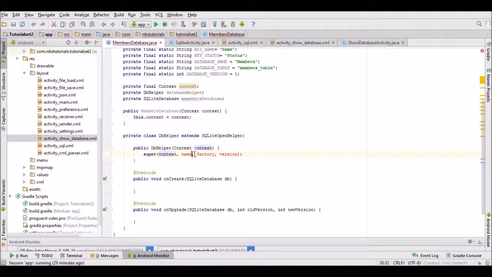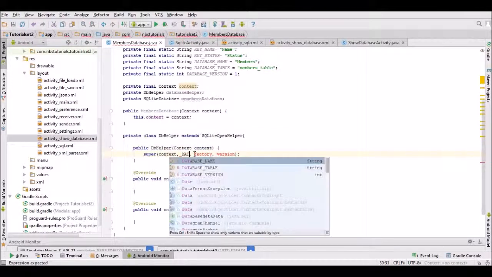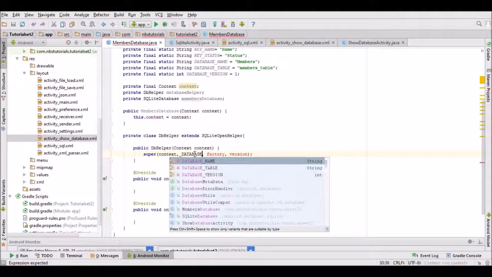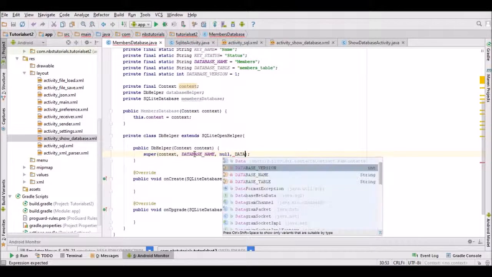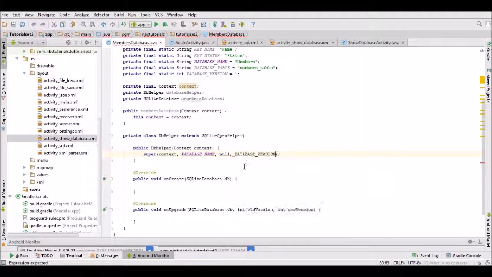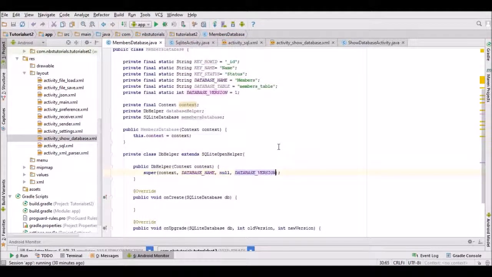So the name is going to be database name, factory is going to be null, and the version will be database version. Okay, so that's our basic framework done.